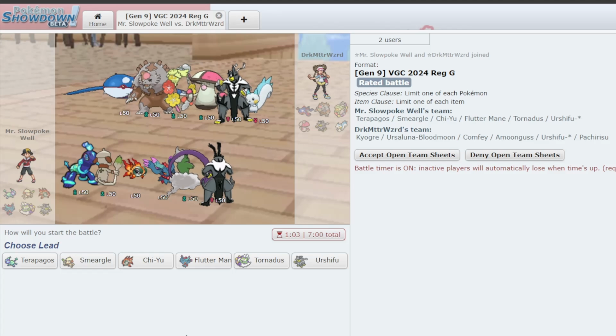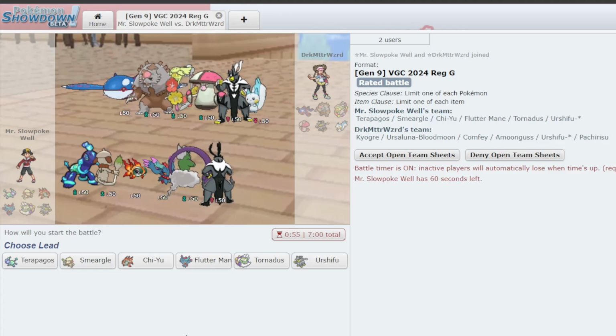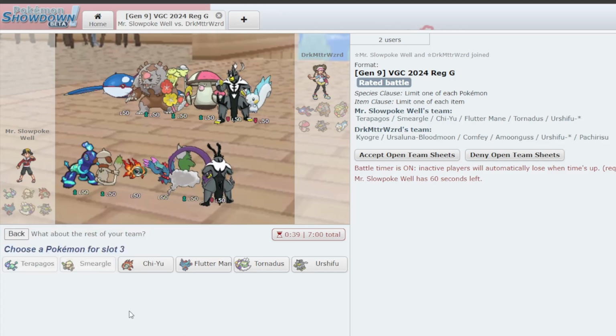That's actually not great into all of this special offense that I've brought. I mean, not great for me. It's probably pretty good for my opponent, is what I'm saying. And I don't have Spore on Smeargle. Although, it's probably Terra Grass Kyogre anyway. I mean, I think I want to just not let it set up, right? If I can manage that. So, let's just go Terapagos Smeargle right off the bat.